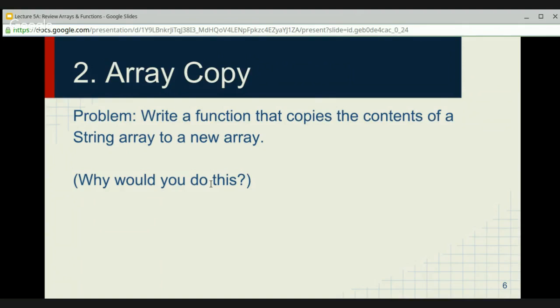So what this does is creates a space over here in your memory, and it puts 3 blocks in it. And the first one points to hello, the next one points to AP, the next one points to class. And we had A pointing to the whole thing. And what our second line of code does is it has B point to the whole thing. So B now has the same contents as A, but here's the problem.